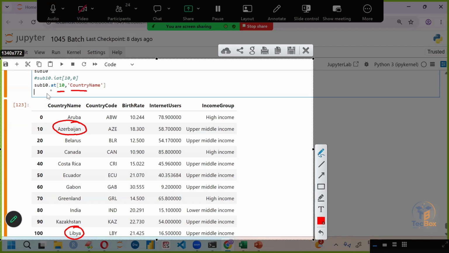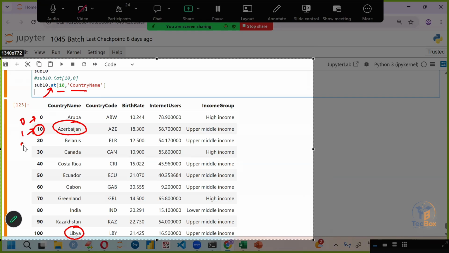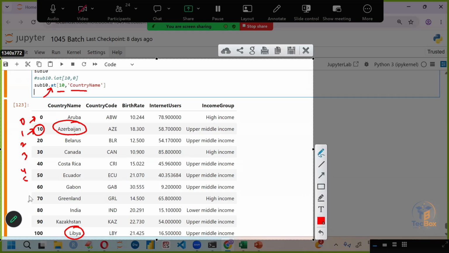Two things, guys. Observe here. iat is not there. That means it is not taking the index position, it is taking the names only. So what is this 0? This is the name of the row index. And this 10 is the row index name. The row positions are 0, 1, 2, 3, up to 10. That is the reason previously, when I used iat, I got Libya, but this time I am not using iat. I just want to give the name.